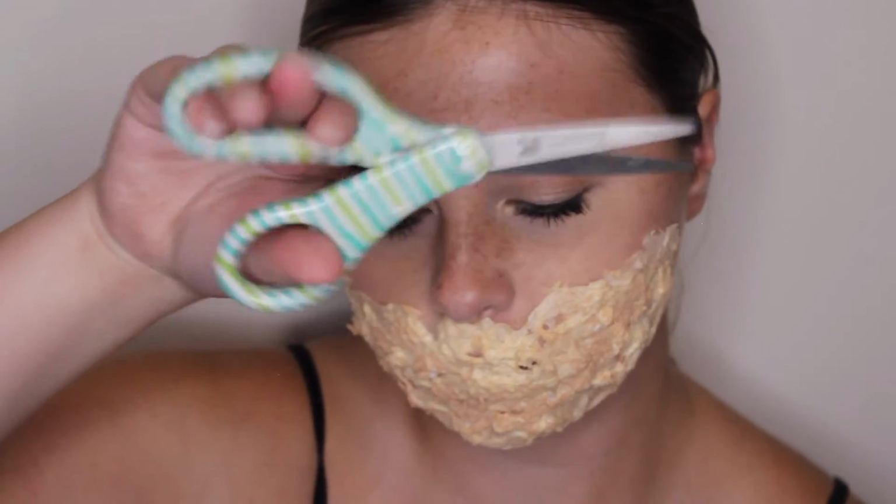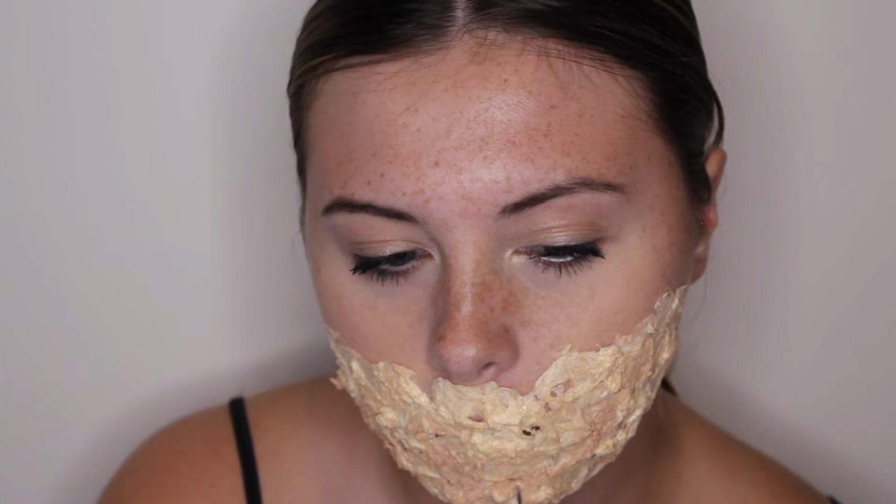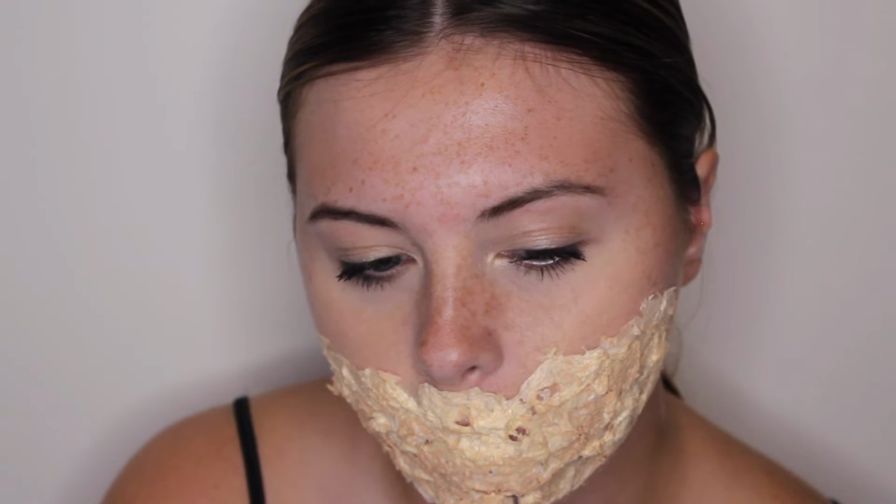Then taking some scissors, I am just going in and cutting little slits. I think I did 6 in total. These scissors actually didn't end up working, so I switched to a different pair of scissors.